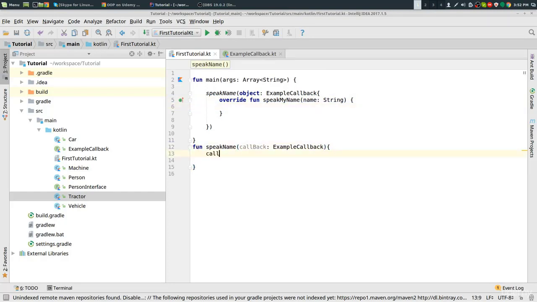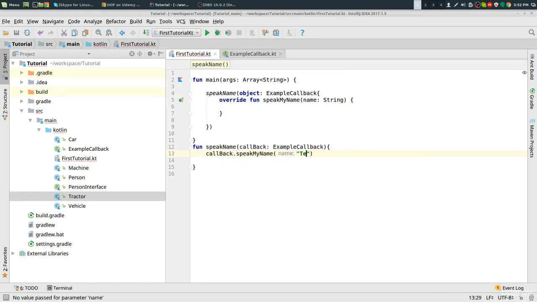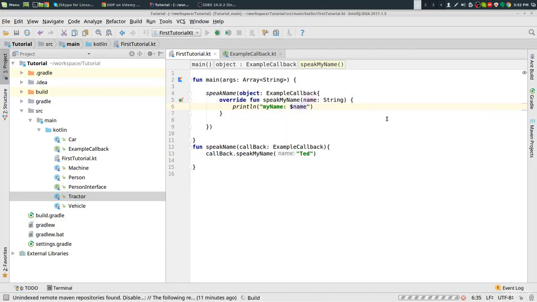So inside of our speak name, we take our callback, and we say speak my name, and we put in Ted. This will actually be called. Let me run this.